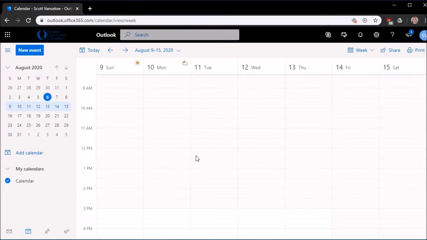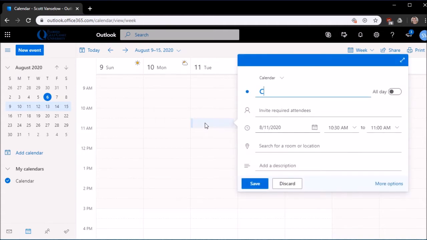Now, you can add events by just clicking into a time slot. I recommend you add an event for every one of your classes. You might want to put the classroom location right in the event title. That way it's visible to you at a glance as soon as a notification pops up, or if you view it on the phone. If you have an online class, obviously you don't need that. You could put it in the room or location field as well, but that just might make it a little bit less quick to find.